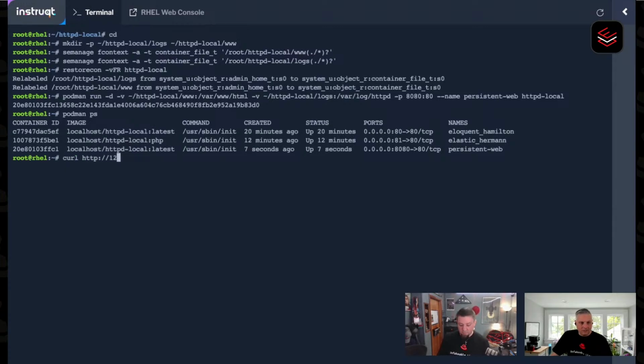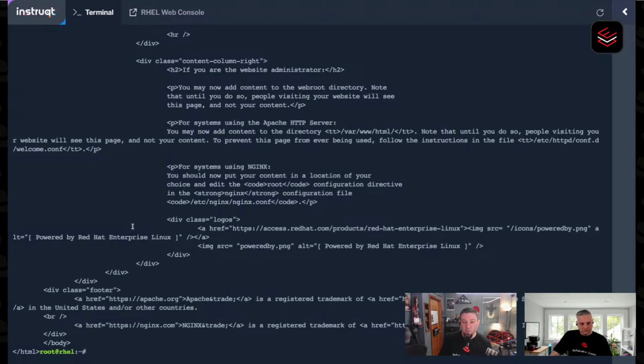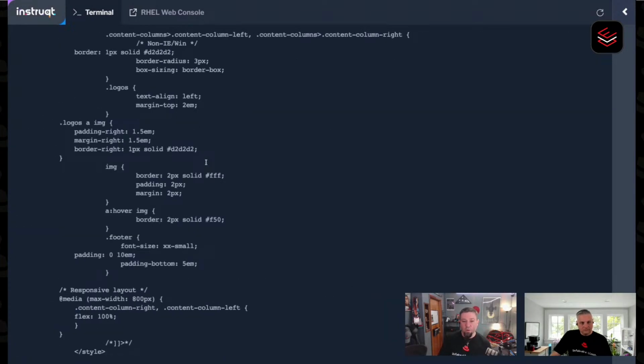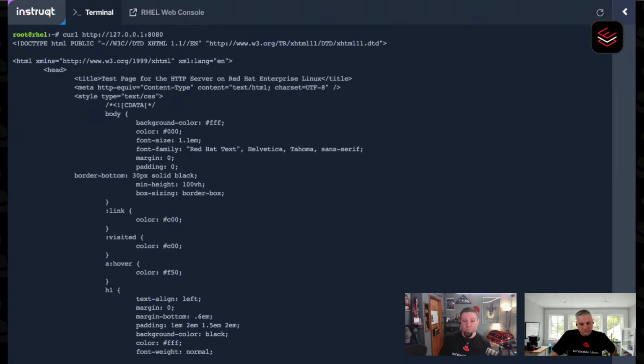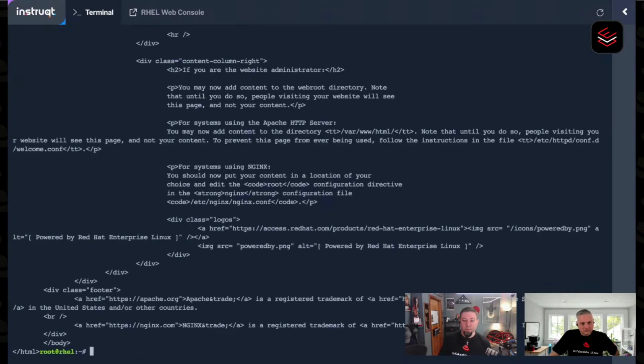I'm guessing that it reaches into our local directory to pull that file, which also means we could change that file and what the container is serving would also be updatable. Right. So at the moment, we haven't put a file in place, but we mapped a volume in for /var/www/html. If I hit enter now, we should get the RHEL test page. And there it is. I know maybe that's hard to tell through curl, but I didn't want to go through the effort of switching browsers around here. So that is the test page.